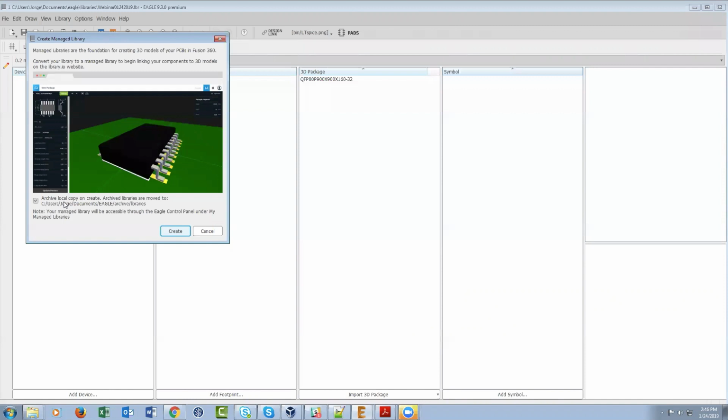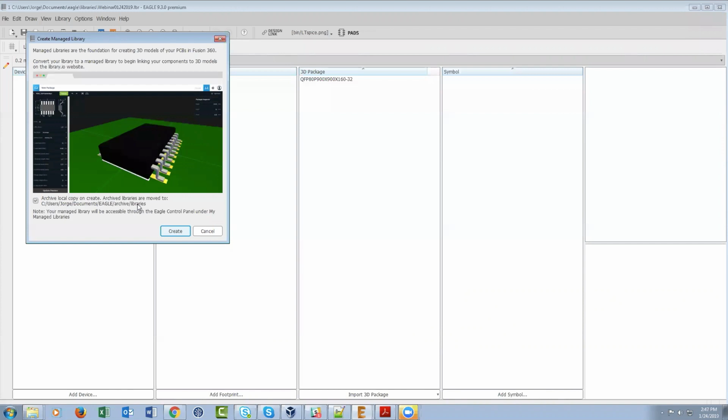When you make your library managed, what ends up happening is it's not that the local library gets updated or upgraded to some other status. Rather, what we do is we take the local library, we relocate it after we have pushed it to the cloud, and then from the cloud we download it again so that it's a managed library. So the original library, the one that you made managed, gets moved to this location that's specified here. See, users, and this is archive. That's just a backup. Yeah, it's just a backup.